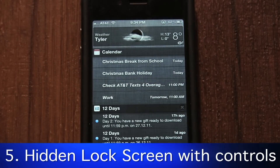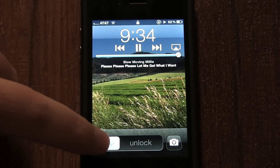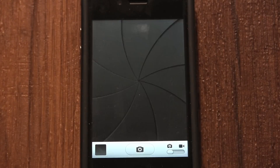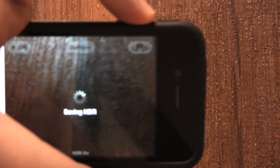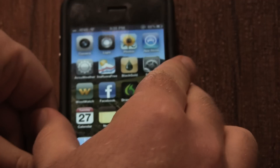When your phone is locked, if you double-click the Home button, you can access a usable lock screen. It shows the artist and song name, you can even control what's playing, and you can still slide to unlock. You can also quickly jump into the built-in camera. You can use these controls even if your phone is locked with a passcode. When you launch the camera application from the lock screen, you can even take a picture with the volume up button on the top left side of your iPhone.